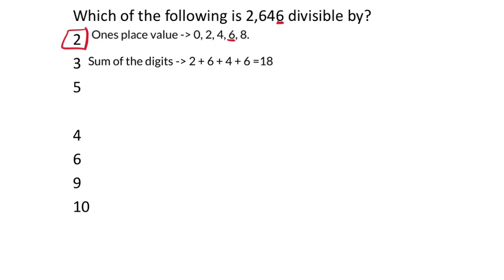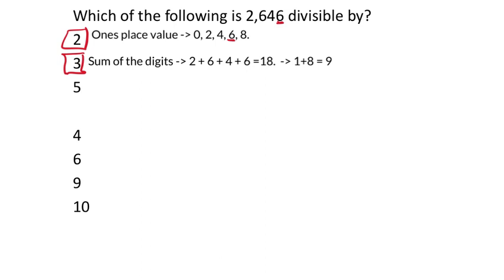Okay, and 18 is a multiple of 3, but let's say we didn't know that. Then I would do 1 plus 8, which is 9, and I know 9 is a multiple of 3. So you can't just do it that way, and then you can say, well, yes, I added these numbers together, got 18. Some of you know 18 is a multiple of 3. That'd be 3 times 6, but if you didn't, you can just add those numbers together to get 9. And if you're going to do it like that, you have to have at least the first 3 multiples of 3: 3, 6, and 9. So yes, 2,646, if you divided it by 3, you would have nothing remaining.